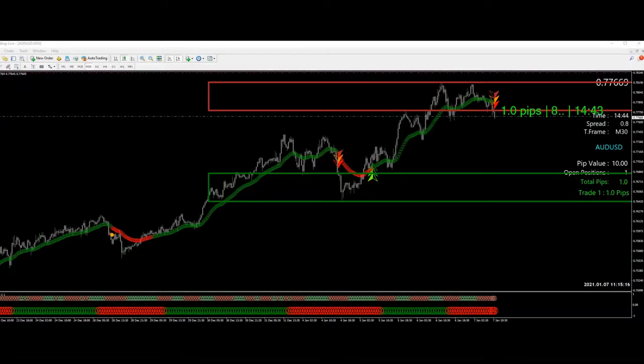So what I teach is to move your stop loss comfortably out of the way so that you're not like the general public of 90% of people or 80% of people who lose in Forex. They typically lose because their stop loss is just way too tight. And so the powers that be that run the Forex market actually know where your stop loss is because they know the psychology of the average trader, that the average trader likes to use tight butt stop losses. And so therefore that's the problem. So you'll learn the proper, appropriate place to put your stop loss. Okay, so that's why I'm moving mine up clearly out of the way.